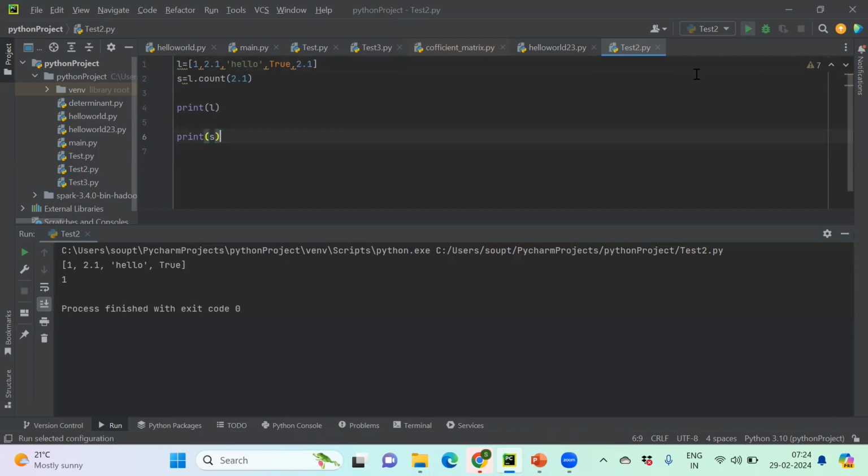It will be returning 2. Okay, that's it. So it will be returning a single result. So that is why it is not impacting anything inside the same list. You can see the list is unchanged over here. It's just returning the value to this variable and we are getting the output in this variable. So there is no change in the list. So count is not changing the existing list. Okay, I hope that is understandable.